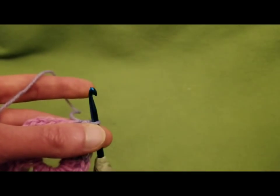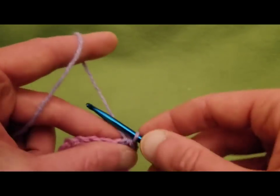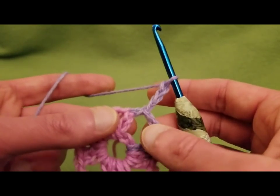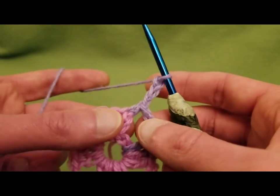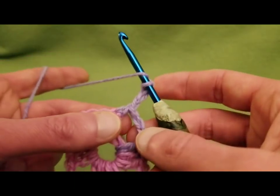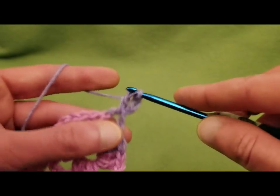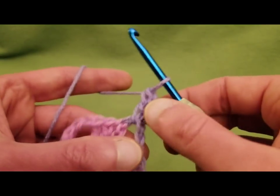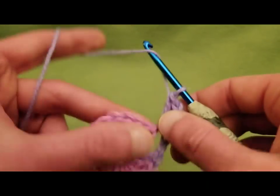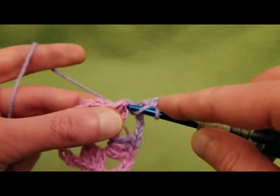Alrighty, so onwards to round two. We're going to start by chaining up three. The reason why we do a half double is because we need to increase on this side before we go into our doubles. So into this space, we're going to do a double crochet. The chain three counts again as our initial double crochet. Then we have another one. So we've got two.